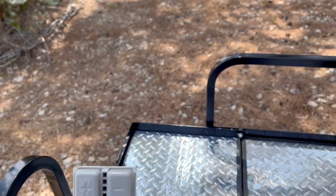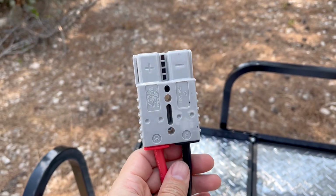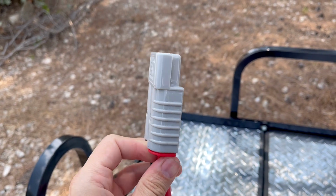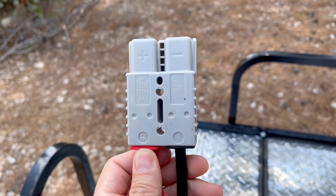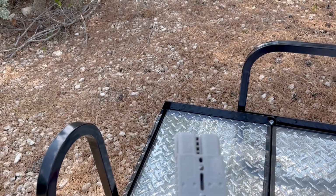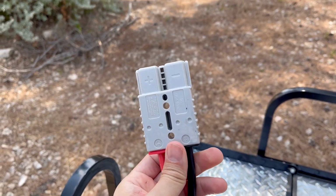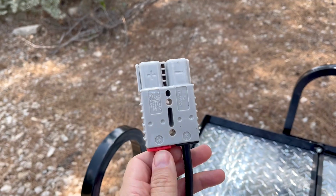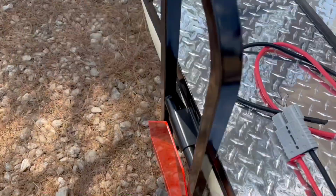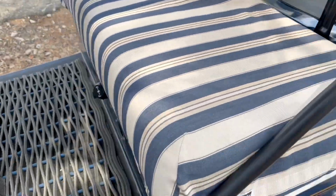So I love this. But at the same time, this is also the port that they decided to send with the kit for the charger. Now, this thing is super duper heavy duty, like 175 amps, 600 volts, and it's hard to plug in and unplug. It's fine to do it once or twice, but you do not want to have to do this every day, which you would do with a charger. So I removed this from the charger and put my own twist lock charging port on the end of the charger and onto the cart.